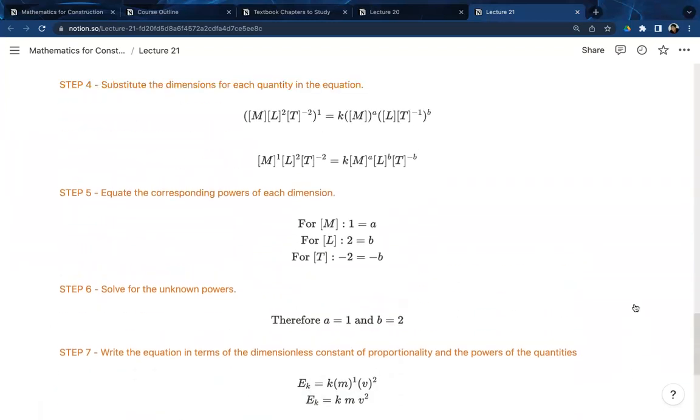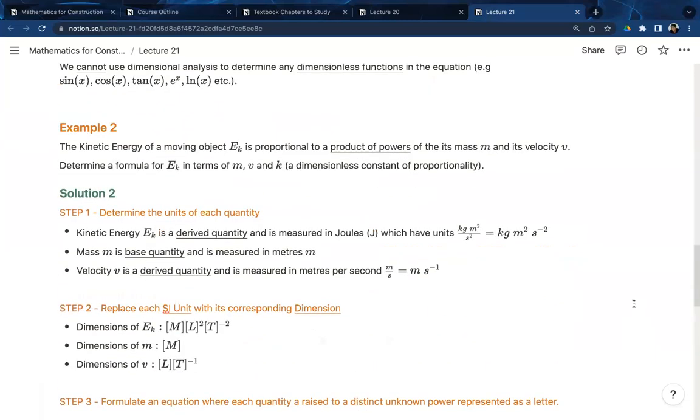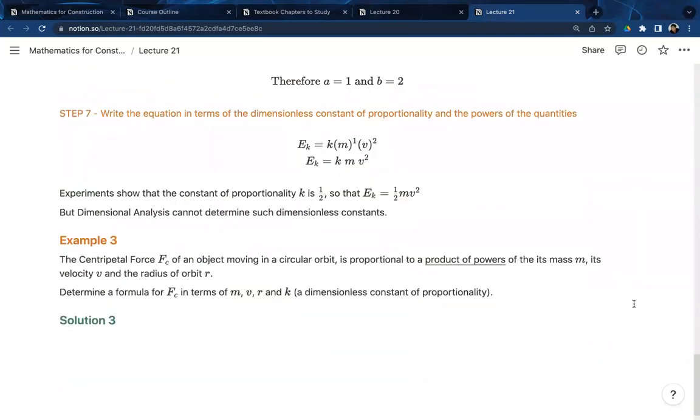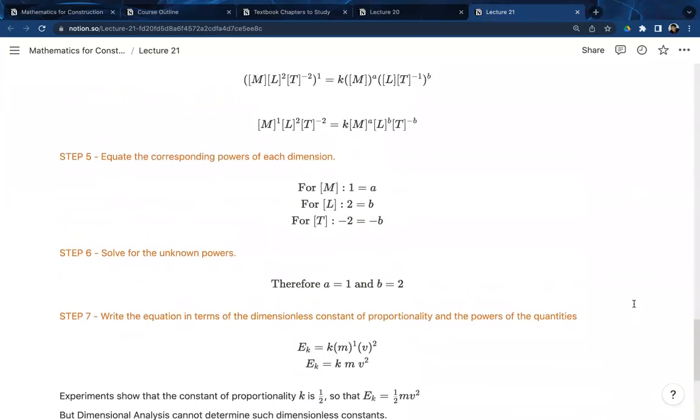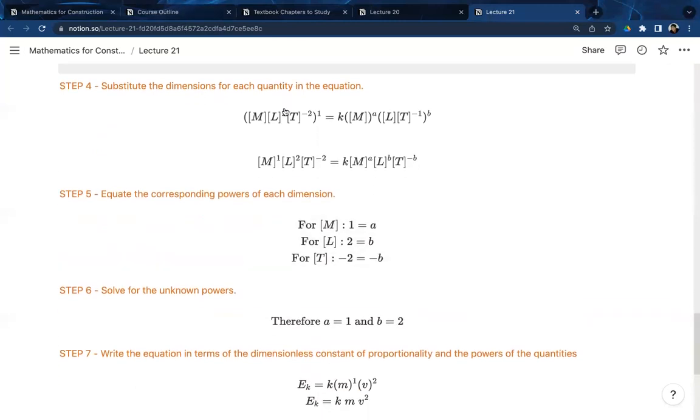So this is a 7-step plan I give you here, easy to follow. Take your time and you have to know your laws of indices, right? You equate the powers of each dimension for each side of the equation, right? That's a crucial step here. And you might have a simultaneous equation, you never know. You might have 2, 3, 4, several unknowns, but it tends to be fairly easy for simple equations, which is what we're giving you. I won't give you anything too complicated, right?